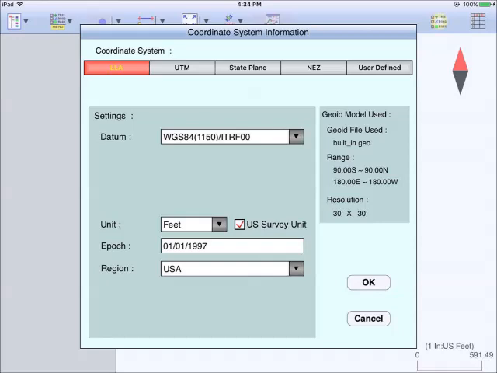If you need to use a special projection, you can use PCGIS 9 or PCGIS X to set up the user-defined datum and coordinate system. After the relevant files are transferred to the app, the user-defined systems will become active within the app. You can then select user-defined under the coordinate system setup, and then select the special user-defined coordinate system. We will discuss user-defined coordinate system when we talk about the PCGIS software program.